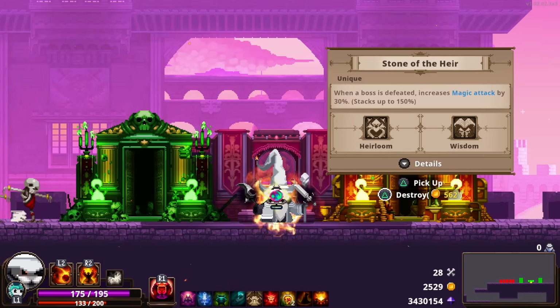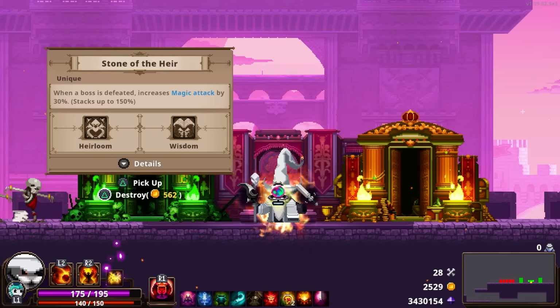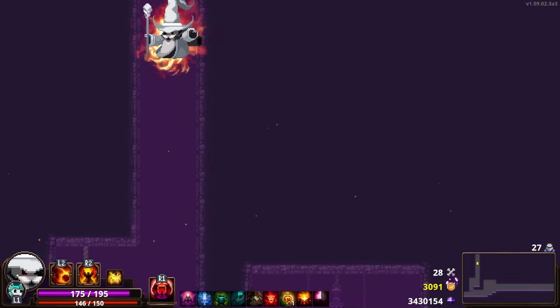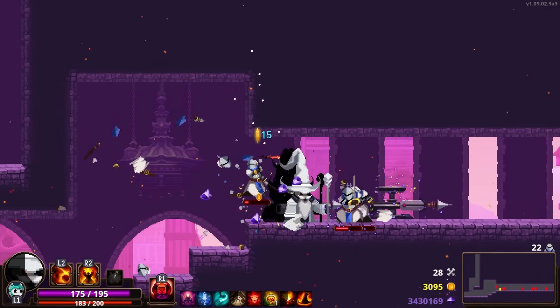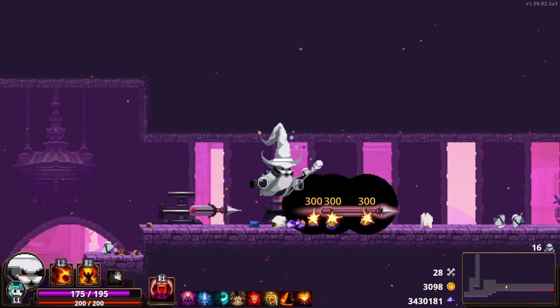Stone of the Air was one of the new additions they put in where it was like, damn, this can go to 150%? That's huge. That's OP. We all thought back then, that's gonna be broken. I mean, it's good, but by today's standards, it's pretty good. It's alright. You get it early enough, then sure, keep it. Nice way to get some wisdom if you need it.